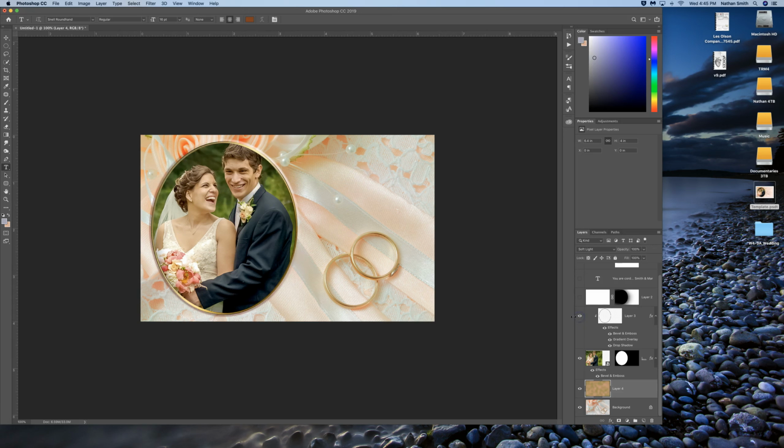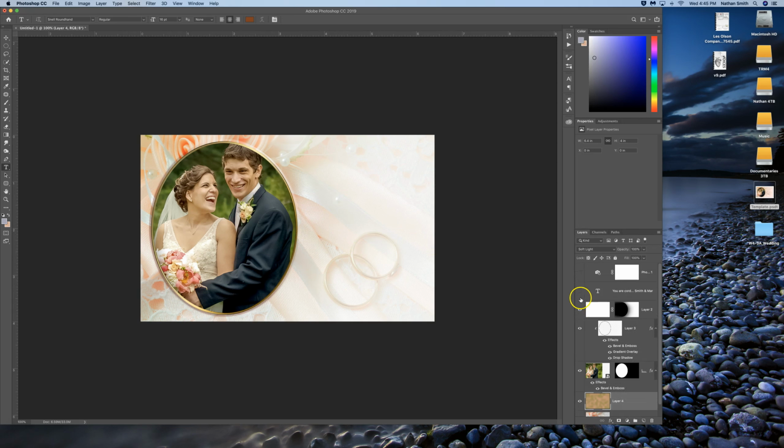I created a layer that adds a gold ring, which repeats this, so it gives me a little repetition. Then I've got a layer that lightens up this side of the wedding announcement. Then I have my text right there. All right, so that's what I've done.